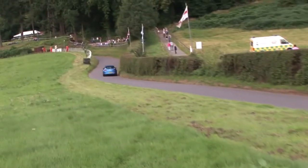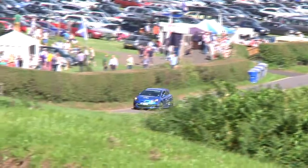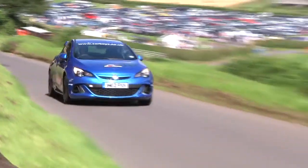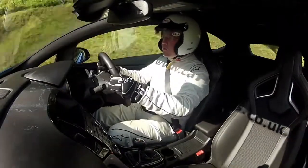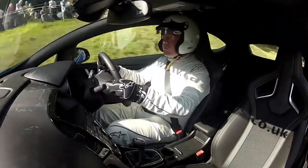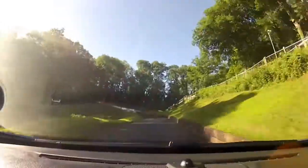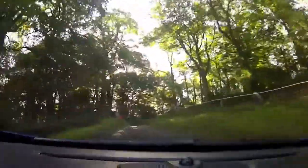My first run was a little bit of a mess. I got a slow start and I braked too early for the bottom S. There are only really two corners in this whole hill climb, so if you get one of those wrong you've really ruined your run. But the weather's got better, there's more rubber going down on the road as more cars take part, and the track's getting grippier and grippier. There's some new tarmac at the S's which is a little bit unpredictable until you get used to it, but I think we're going well and we'll worry a few of the faster cars.